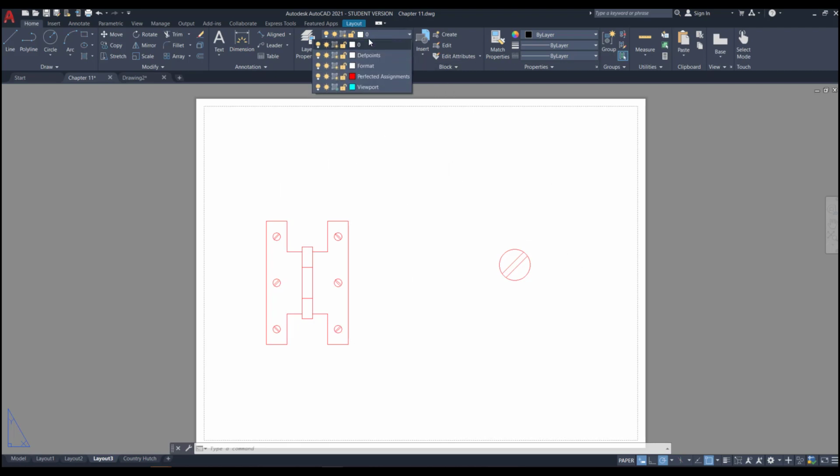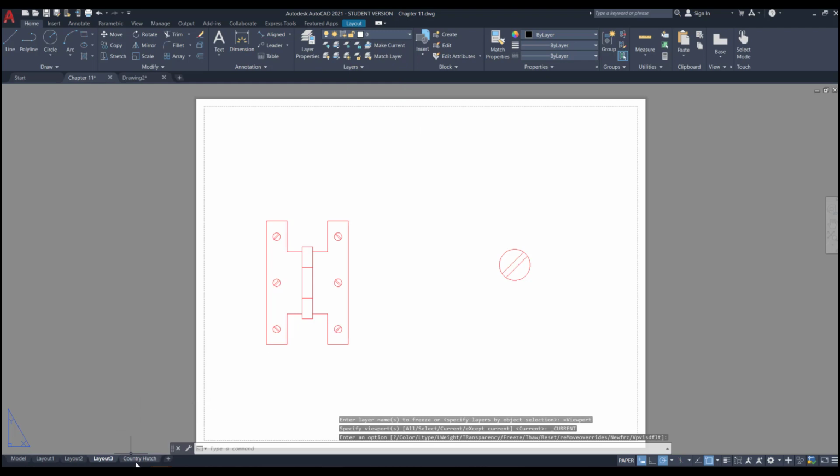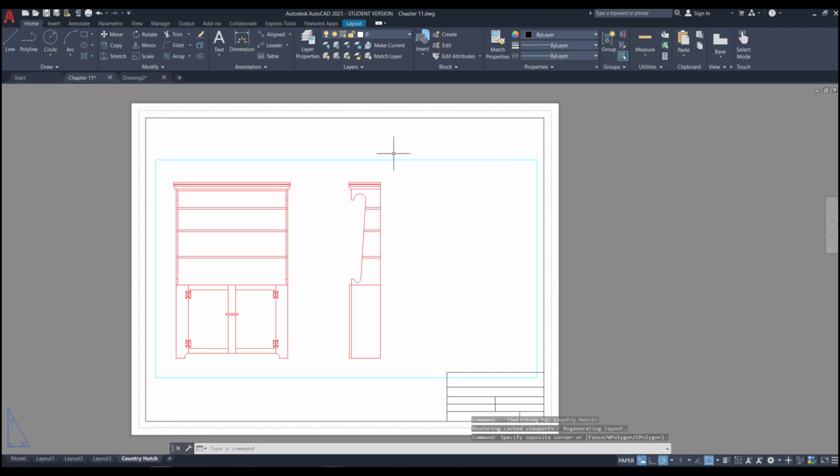If you want to see them again, you just need to come here and thaw them. Okay, that's it. Let's do it here as well. So again, in each layout you need to do it separately. So I'm in the next layout, in this layout, Country Hutch. I'm going to need to do it again.